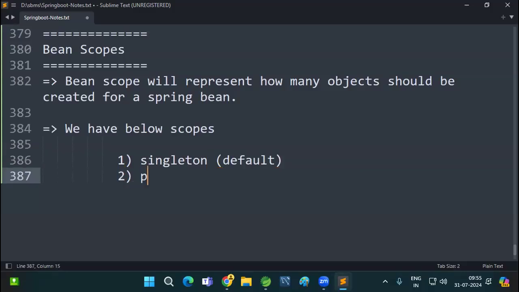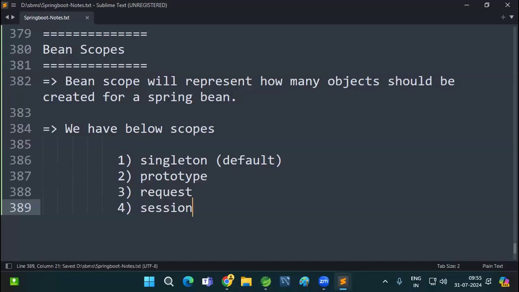The second one is prototype scope. The third one is request scope. The fourth one is session scope. So in total we have four bean scopes in Spring Boot.